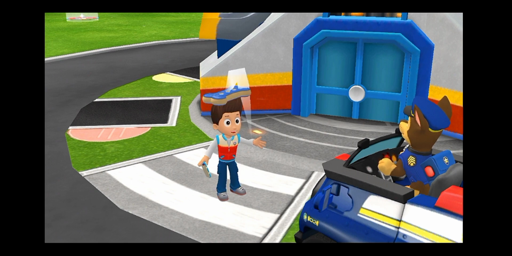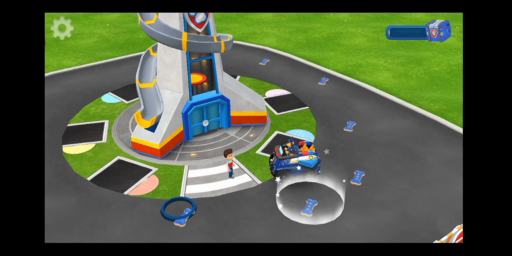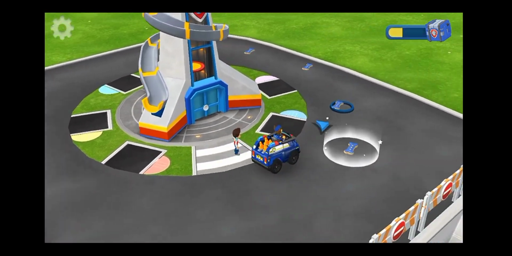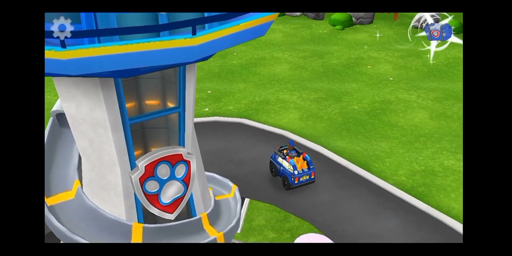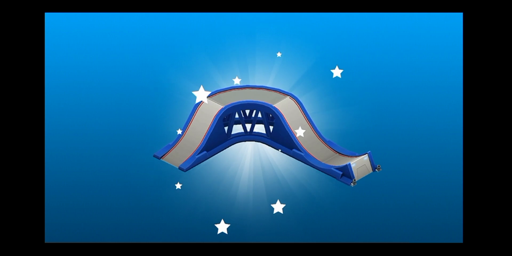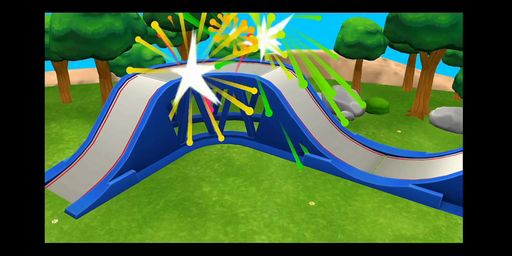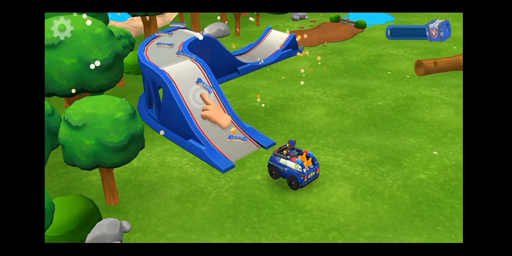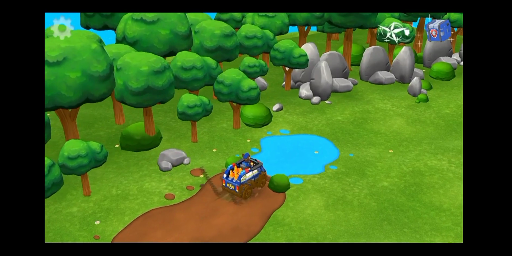Have some pup treats. Collect enough pup treats and you'll win a prize. There are a few more around the lookout. Go get them. It's a gift box! Whoa! That looks fun! Tap the slide to use it. Great! There it is!